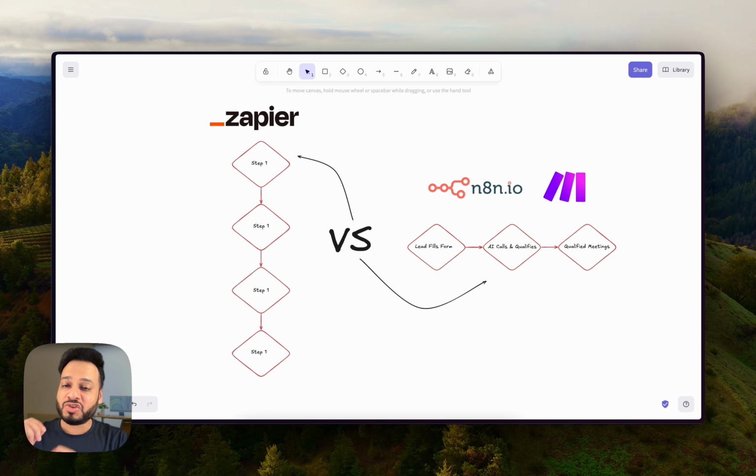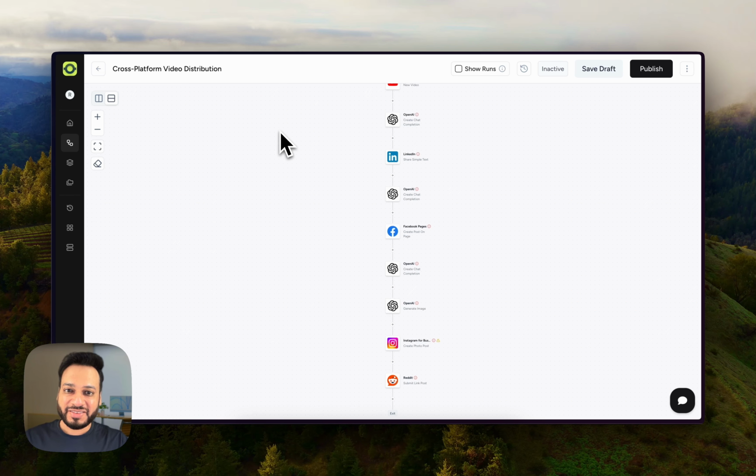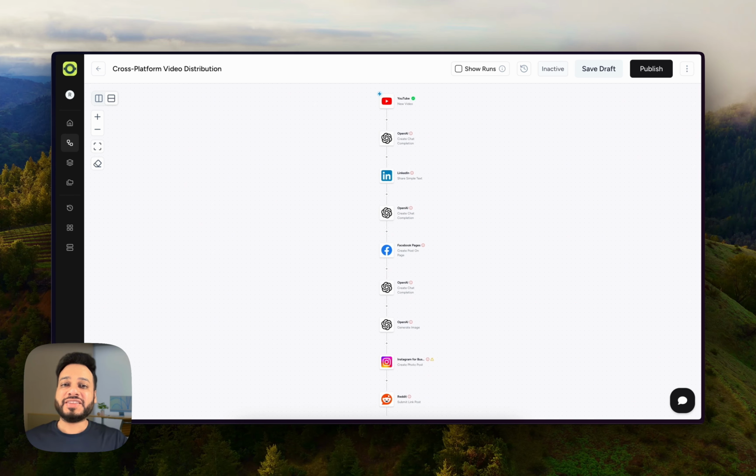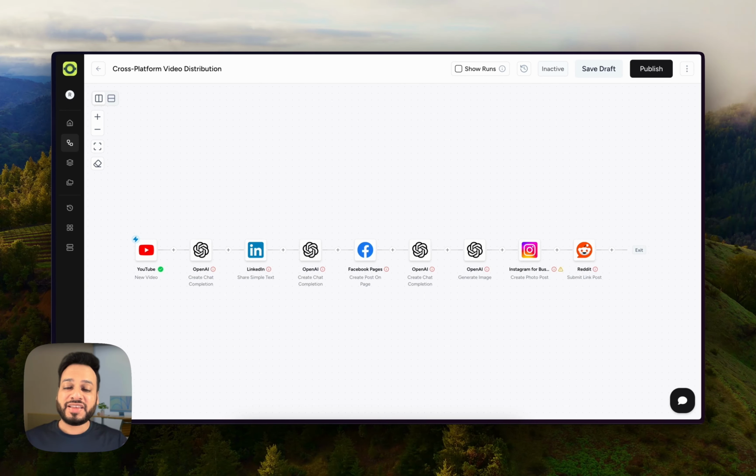Because once you are habitual of thinking in a certain way, it's very hard to wire your mind to think in another way. But what if I tell you there is a platform that lets you convert your vertical formats to horizontal and vice versa, all while being cheaper than all of them, plus having lifetime plans and having a lot more features that Zapier, Make.com, and N8N do not have combined. So you can go from this to this in a single click format. How cool is that? So you have both the Zapier and the Make.com or N8N functionality in one single interface.